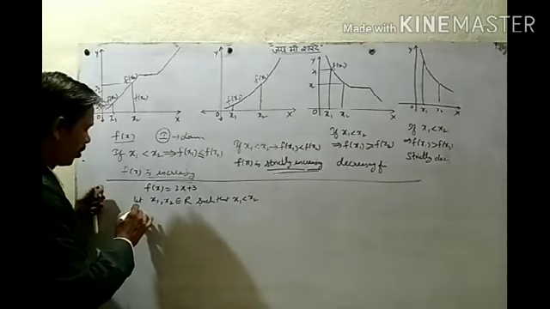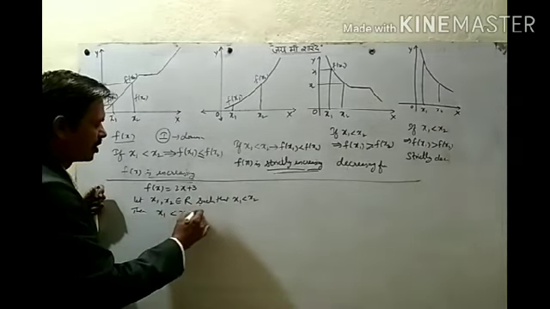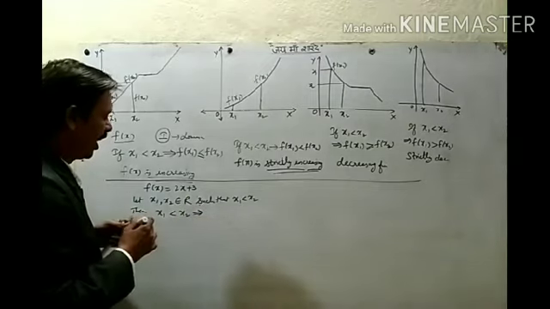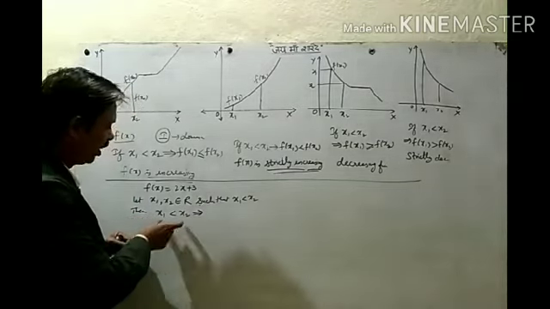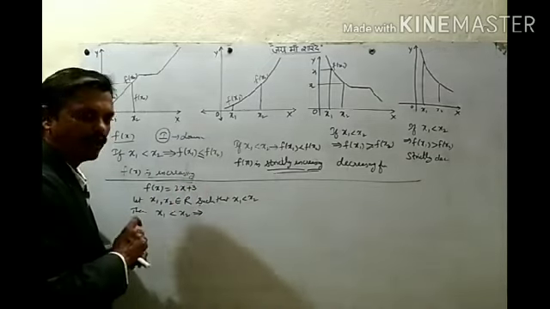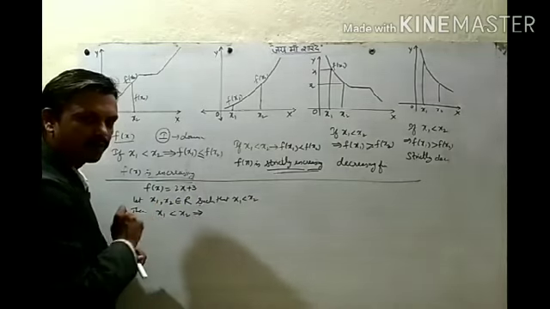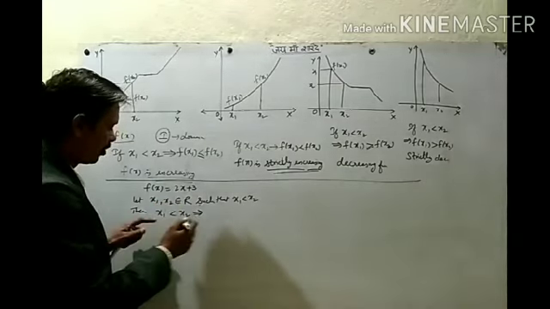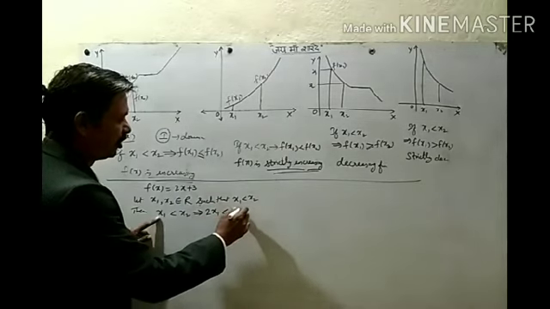Now, then what happens? x1 is less than x2. This implies, now with the help of this condition, x1 is less than x2, we will reach this function. We bring this function here. So whatever number is multiplying with x, we will multiply here. So x is multiplied with 2, so we multiply by 2 on both sides.